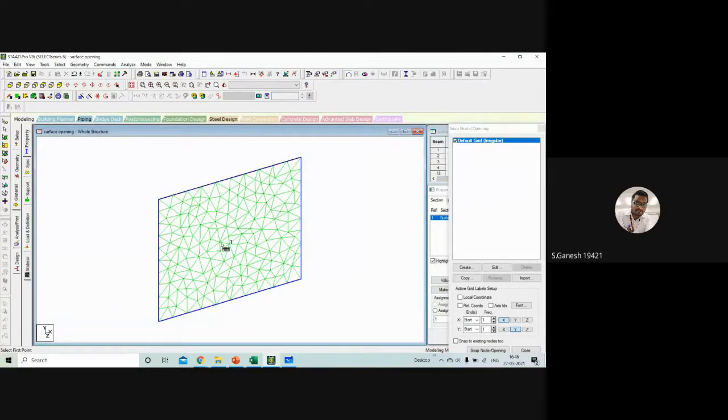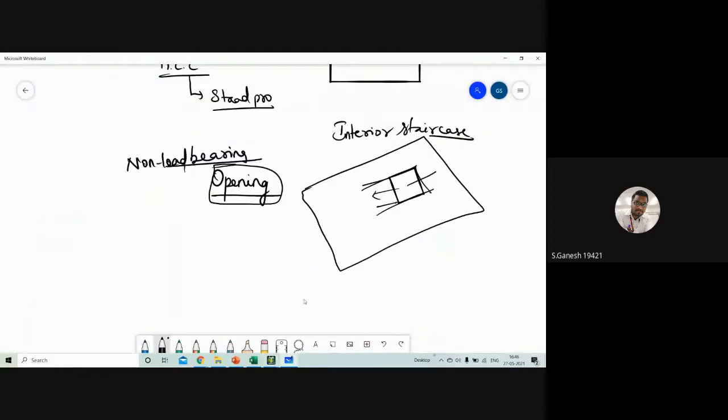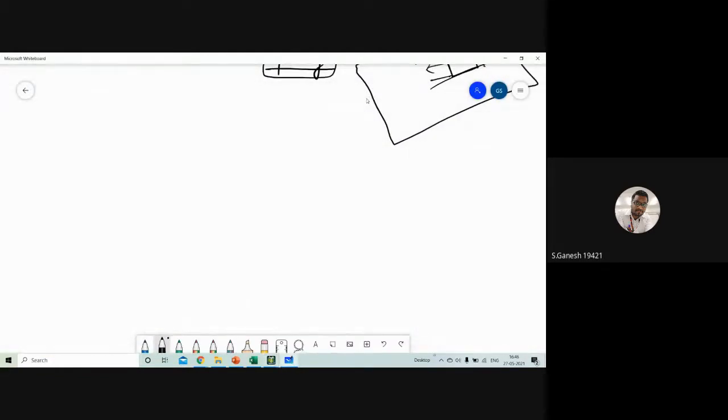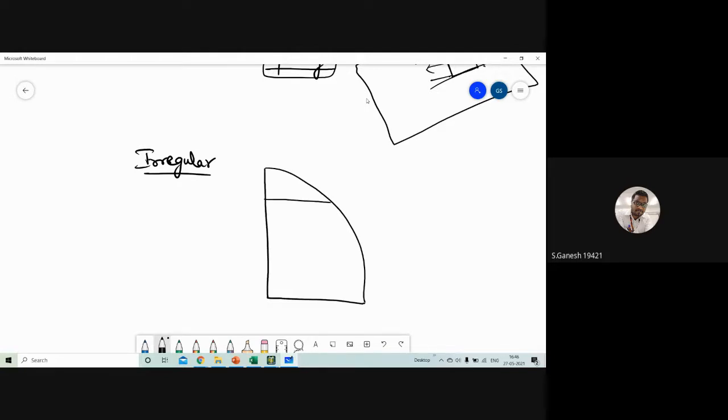Where is polygonal meshing used? When you have irregular structures, polygonal meshing is highly used. Like curved beams, you have some kind of curved beams like this, a slab like this. So in certain cases like this, I can go for quadrilateral meshings.